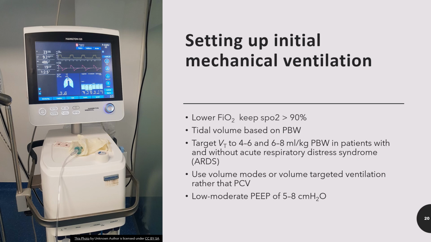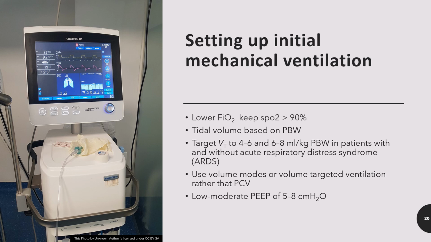So if you had a fixed pressure of, say, 27 centimeters of pressure in the lung, and now they have some kind of positional change, that 27 centimeters may not give you the predicted tidal volume you're looking for. That is why you really want to use a volume mode, or you could use a volume targeted mode, which is available in some ventilators.